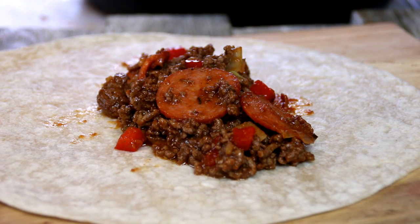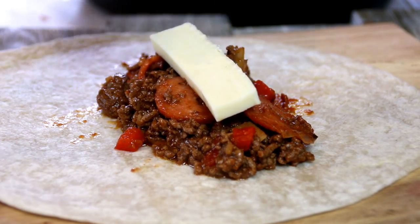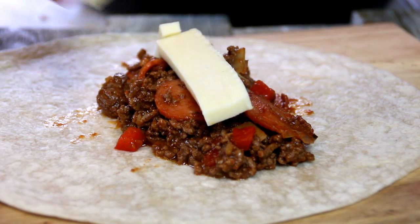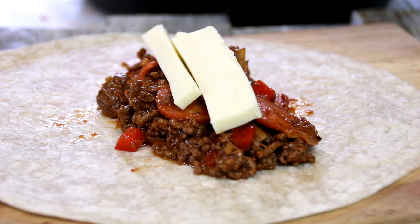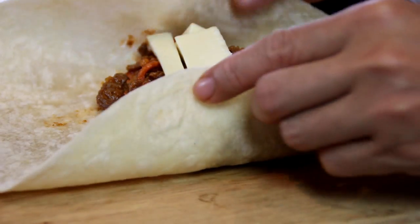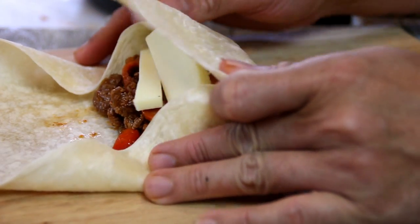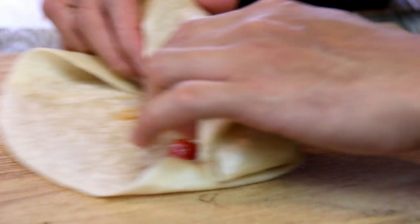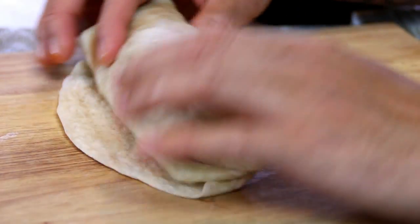Next up, I'm gonna put some of that ooey gooey yummy mozzarella over the top. Now I've sliced it, but you can shred it too. Then I'm just going to go ahead and fold my tortilla up. Something like this.